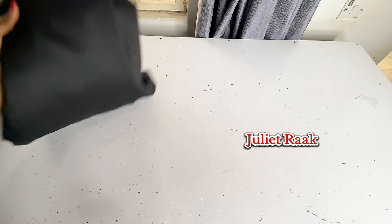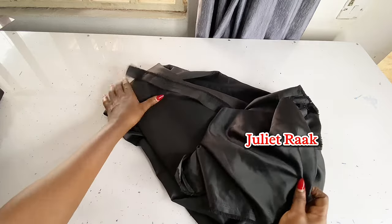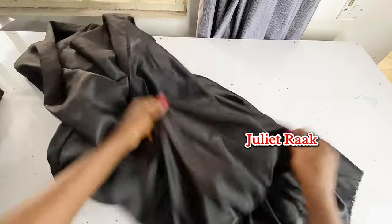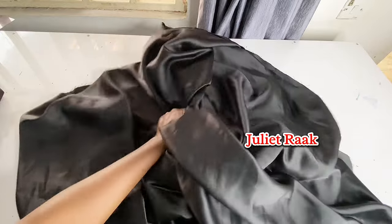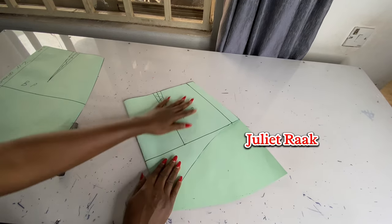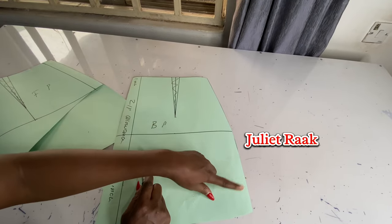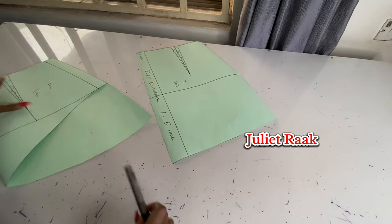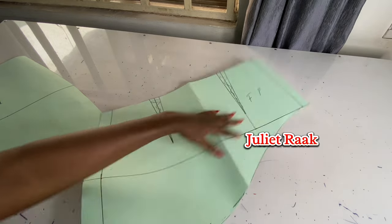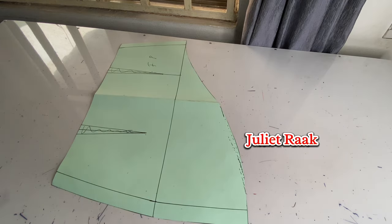This is the chiffon fabric. Here is the lining I'm going to use — this is a brighter satin, door face brighter satin. That is what I'm going to use as my lining. Here I have my pattern paper — that's the skirt part. I have the back pattern and the front part. Remember when I was drafting, I said there was no space to add the sewing allowance on the back pattern, and I also didn't add a folding allowance from the hemming line, so don't forget to do that.